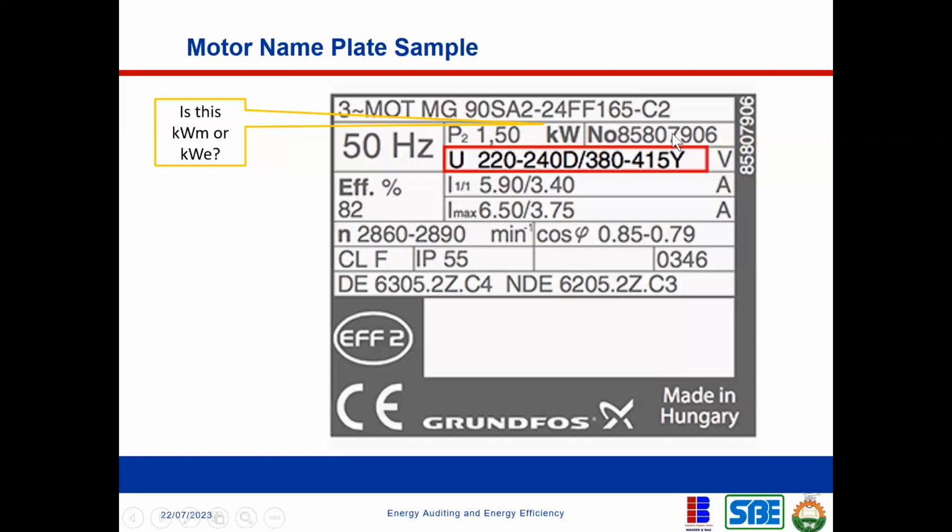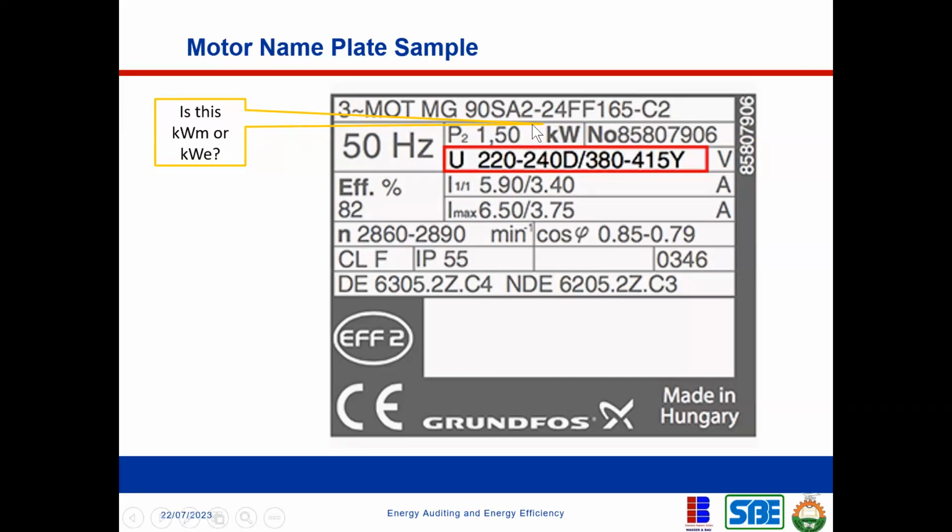Star connection is where you're dealing with a higher voltage. You're dealing with 400. In the Nigerian voltage, you have 400. So this motor can work in Nigeria because our voltage is 400. Then you have delta connection, where you have the normal household voltage, which is 220. In our own case, it's actually 230, right? So you can do either of them, but this is the voltage range for connecting this motor.